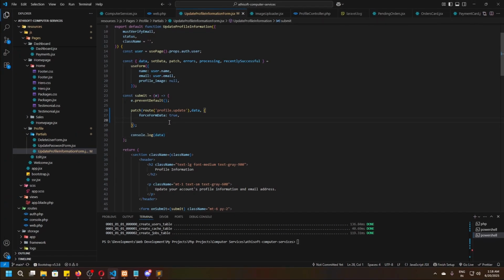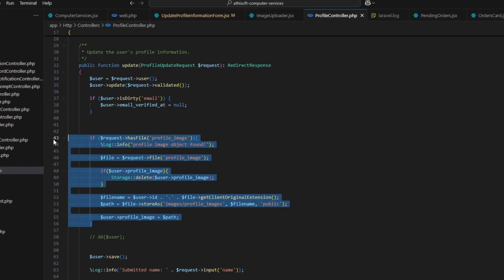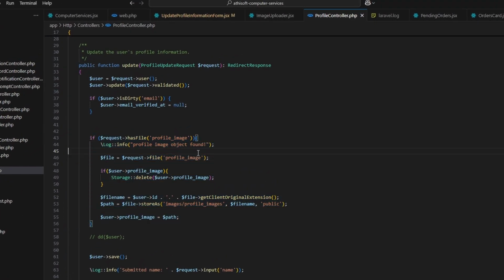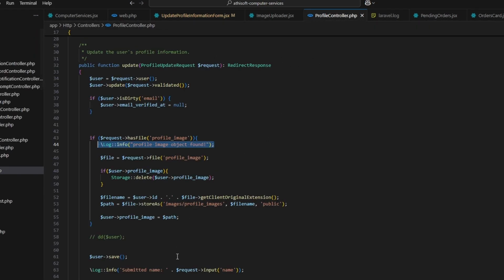For that, I will also show you the backend for now. This block of code is responsible for storing the image and also the URL to the database, right? As you can see, if this code block runs, we will log this message. We submitted the form many times, but we are getting different logs because I also have a different log from here. But this log is not executed because the data did not come here.